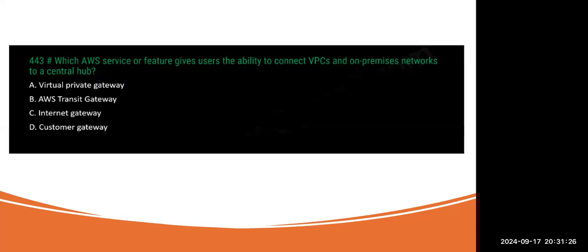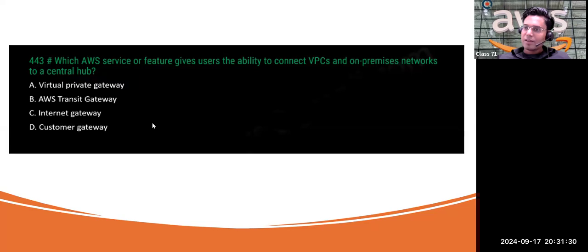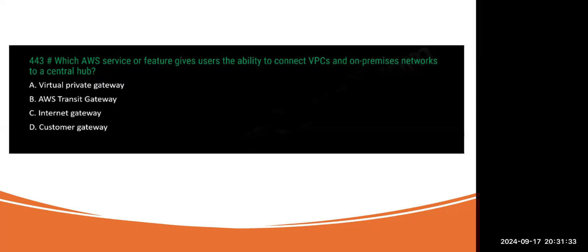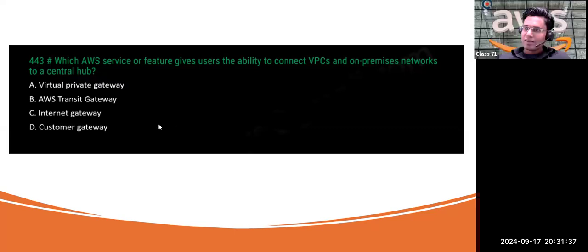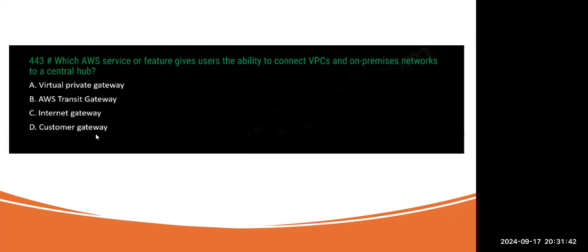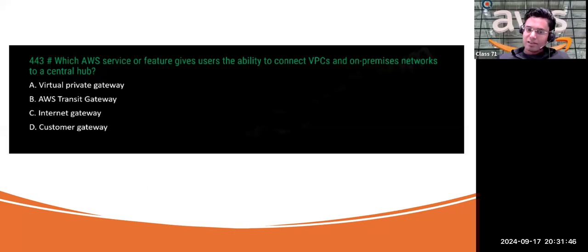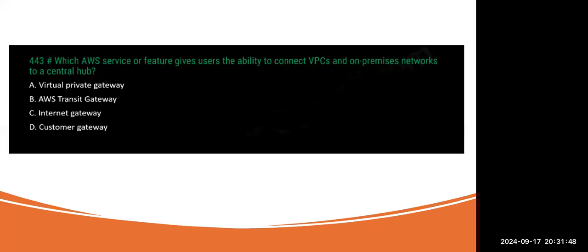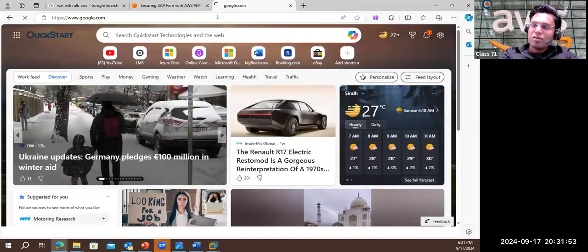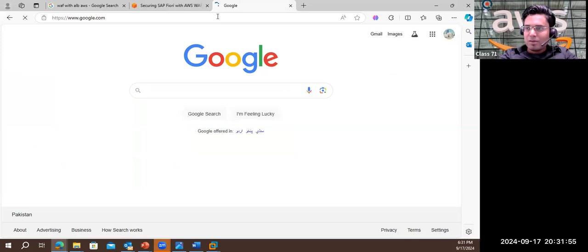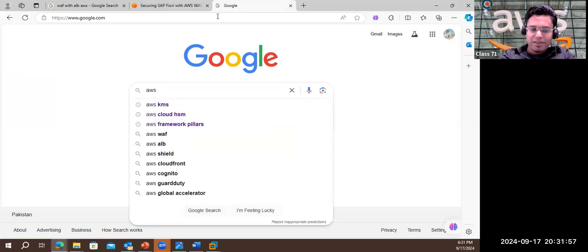You know what? This question was on the exam and I got it wrong. The exact same question was on the exam. Okay, so what did you select? I didn't know what it was, so I kind of guessed. I don't remember what I put, but I know I didn't put AWS Transit Gateway. Okay, there are a lot of things in AWS Cloud Practitioner, it's very difficult to complete everything.